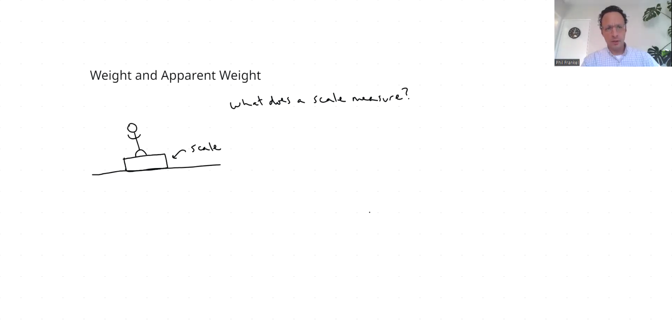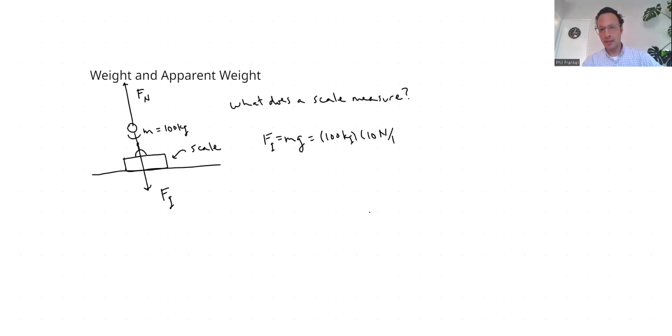This is a person of mass M, let's say, and maybe their mass is 100 kilograms. That's a pretty big mass for a human being, but 100 kilograms. And they're standing on the scale over here, and there are two forces acting on this person. There's a gravitational force pulling the person down, and there is a normal force pushing the person up. Now, we know that that gravitational force is just equal to their mass, which is how much matter, how much stuff is in their body, times the Earth's gravitational field. Using the approximation that we're allowed to use, little g, the Earth's gravitational field being 10 newtons per kilogram, we find that this person's weight, that is the gravitational pull on them on Earth, is 1,000 newtons.